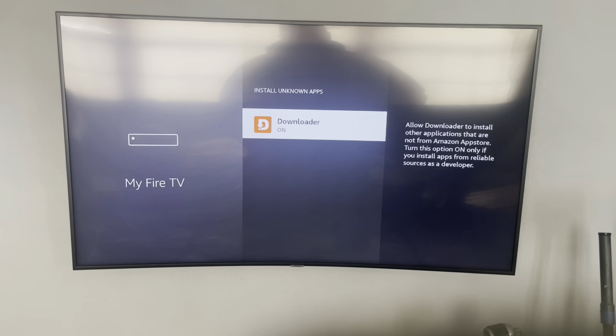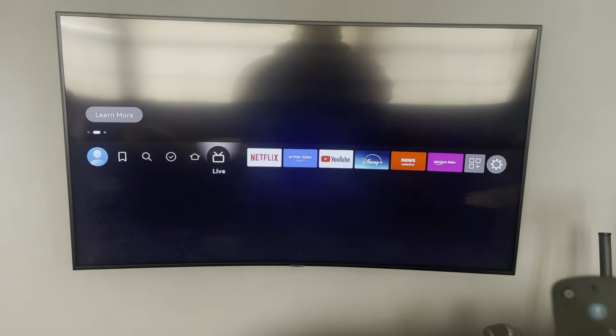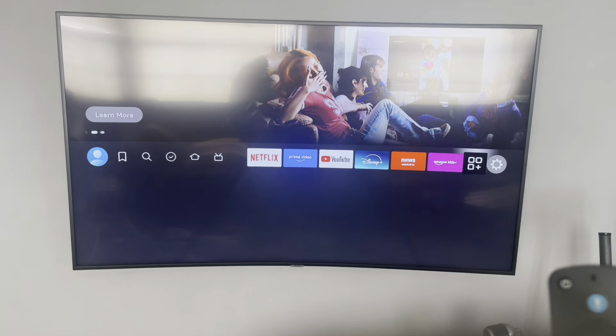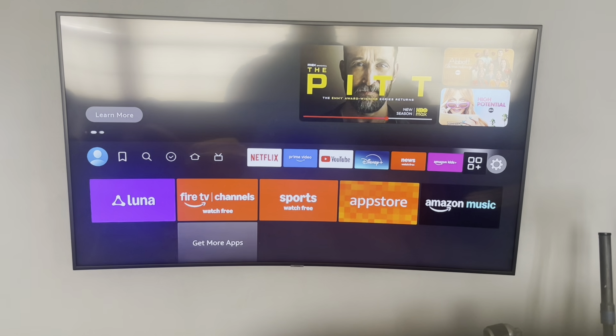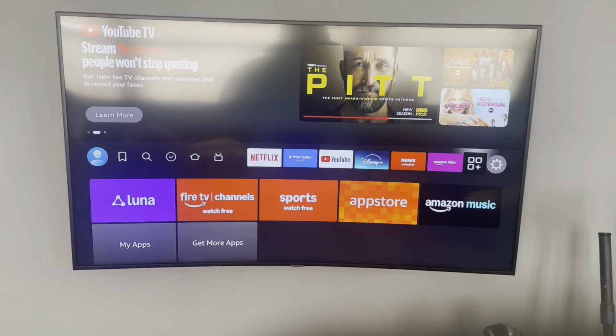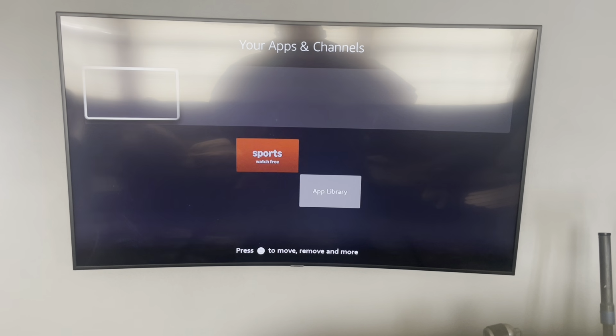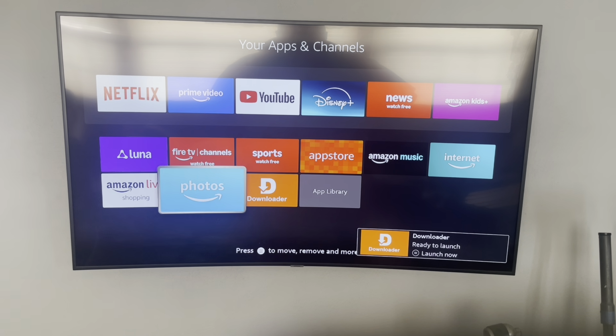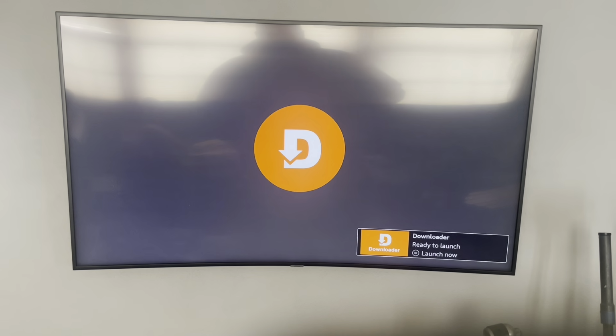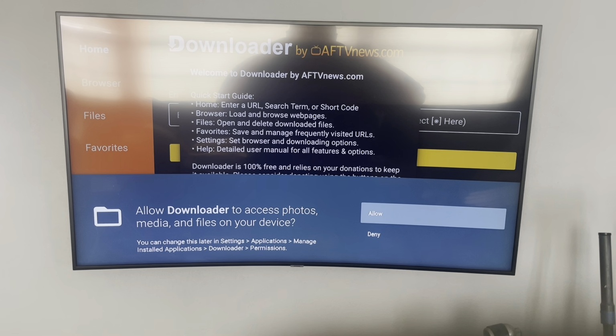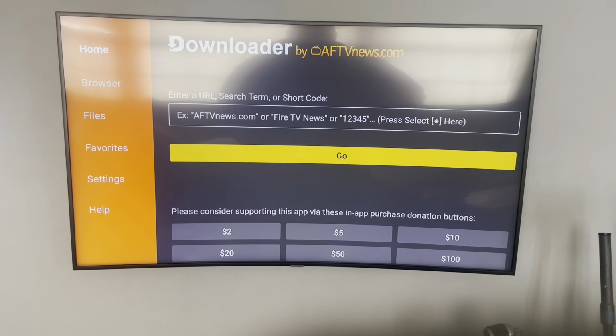Go back home, hit the home button, go over to the 3 squares with the plus symbol, that's your apps. Go down to downloader and open downloader. Just hit allow, okay.